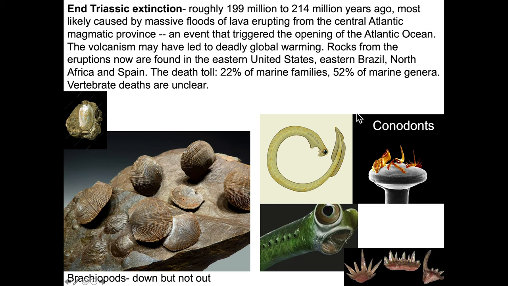Another notable loss was the loss of conodonts. Until recently, we didn't really know what these were, though our suspicions were ultimately mostly correct. These are called elements — little phosphatic structures that are morphologically distinct. Each species of conodont had a very unique set of these in its head, positioned on the head of a pin for scale — very, very tiny. They've been really important for biostratigraphy because many of these species appear, spread around the world, and then disappear in a short period of time, making them ideal as index fossils. Because their color changes with temperature, we can use them as indicators of the maturity of petroleum resources — when drilling an oil well, you would recover fossils like these and they would tell you whether you're on the right track to making some money.